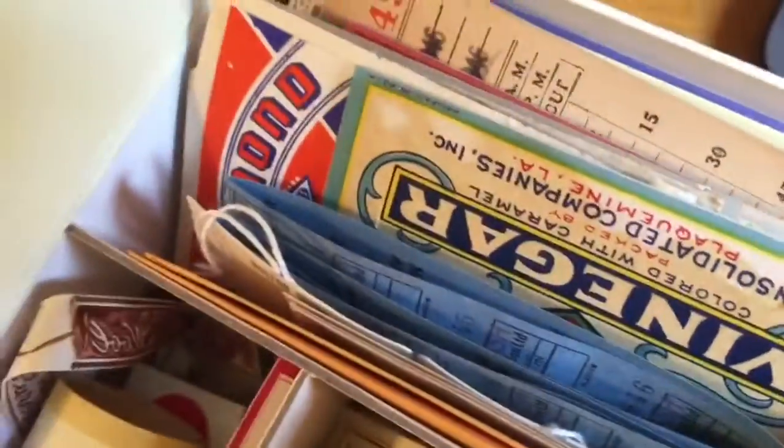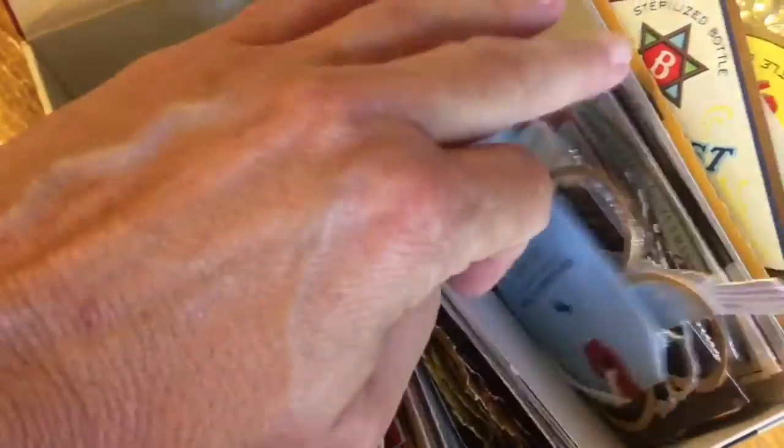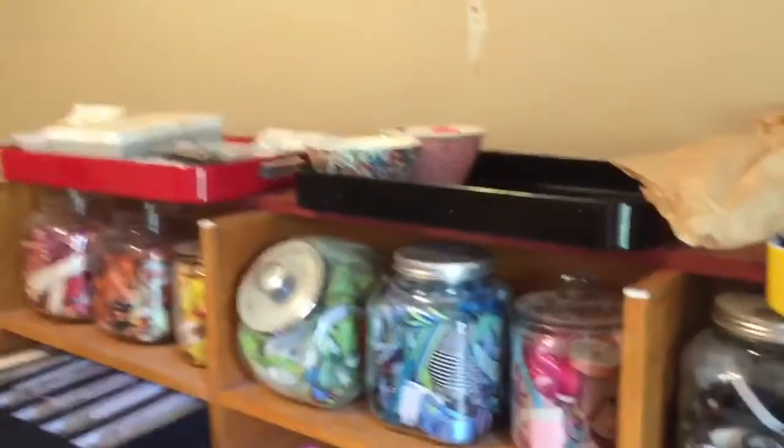These are kind of arranged — this one is more letters and numbers, and this one was more images. Makes sense in my mind. The other ones are just organized by size. I think that's it over here — those were my trays that I keep my kits in progress on.